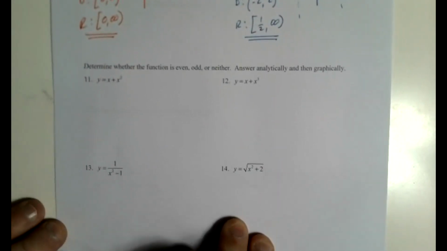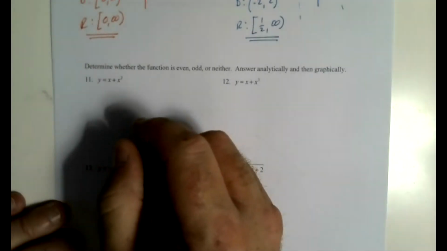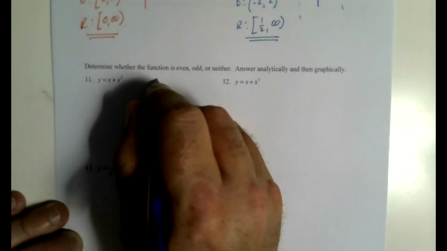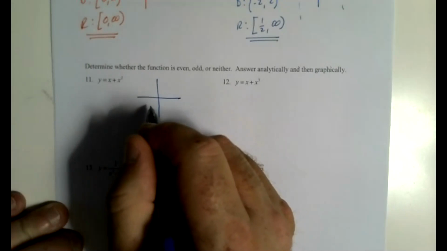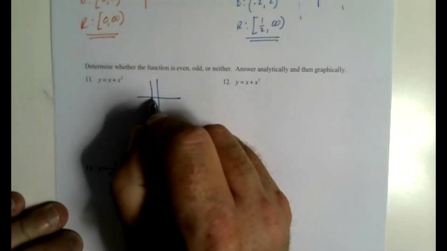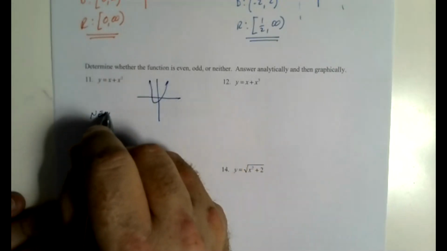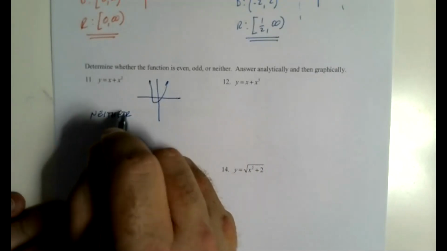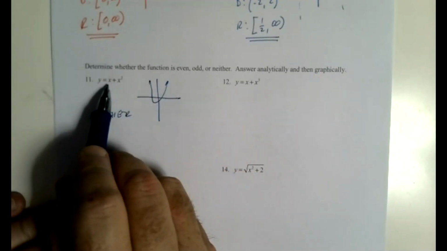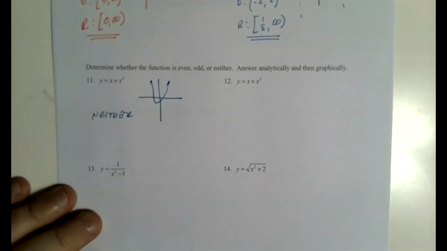Remember whether the function is even or odd or neither. I don't answer analytically, so I'm going to ignore my own advice. This has got an odd and even together, so I know it's not going to work. And it does some weird graph like this. So it's neither. And if you want to do it analytically, you go right ahead, plug in 1, and you get out 2. Plug in negative 1, and you get out 0. So you should get the same when you plug it in.